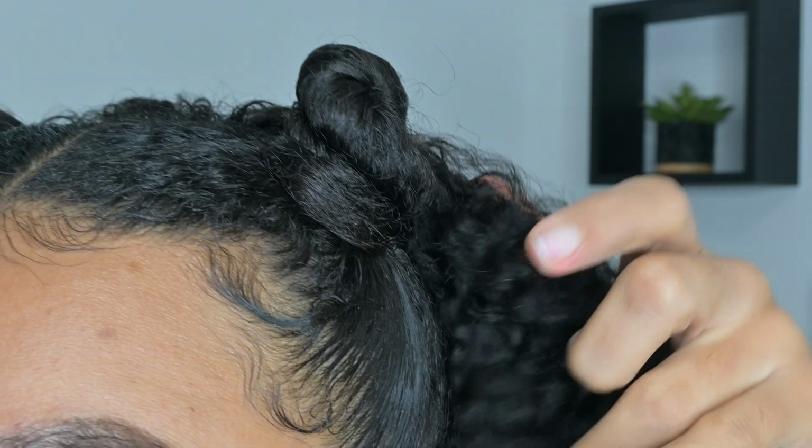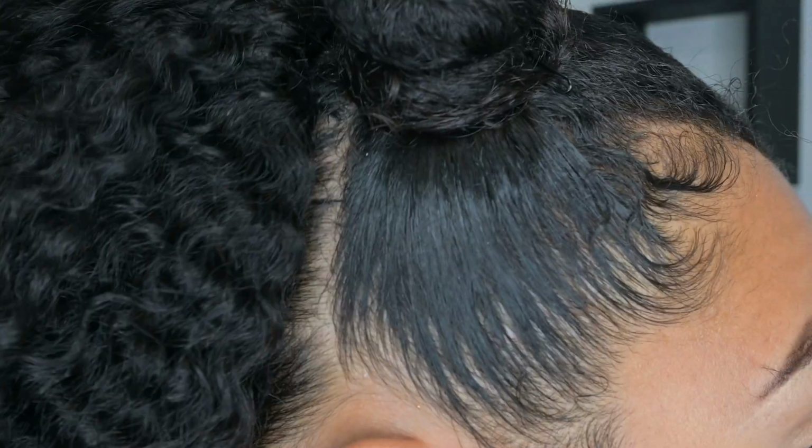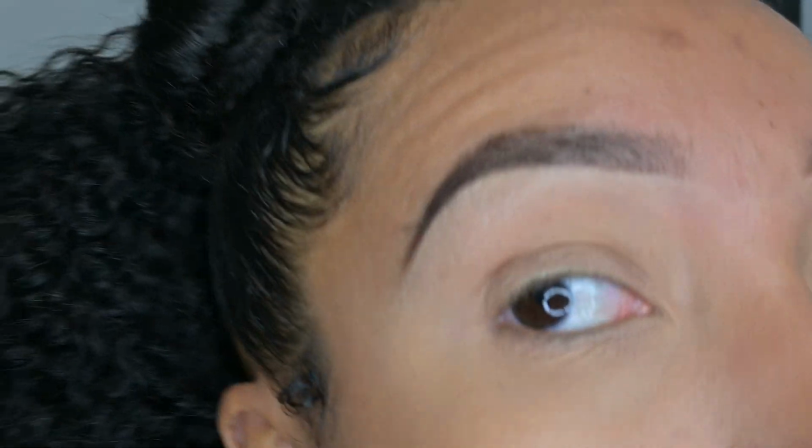Another thing that I really like is the invisible hairline. With a lot of wigs, you can see where the joint meets the hair. You can see where the hair actually meets the track, and on this you can't see, it's covered by the hair, so it's invisible, which is a really fantastic aspect to the wig.